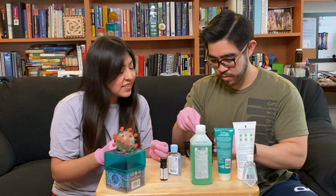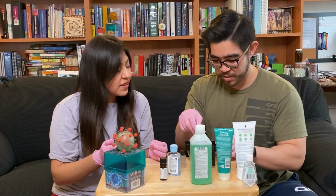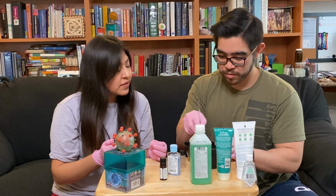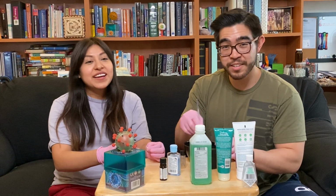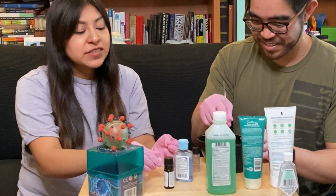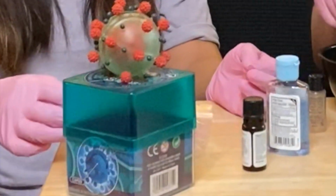This is very strange. What does that have? That looks like it has a white lotion. So this is our first time trying it. We actually haven't tried it. We just watched the YouTube videos online that said to do this, so this is us making that.